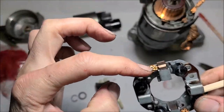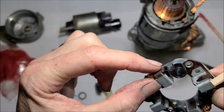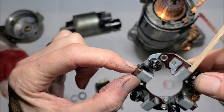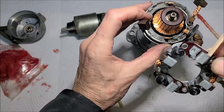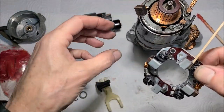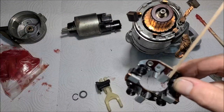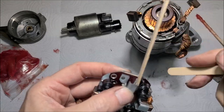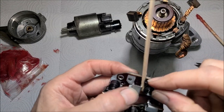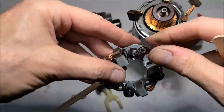Now, the brushes that remain on the card here are easy enough. You just pull it back and let the spring contact it here and holds it back out of the way. But the brushes over here are going to be a little bit more of a pain. Because when this goes together, it's got to go together like this. And I got to be able to pull back this spring and get these other two brushes in there. So you kind of get the idea how I did it with this one. I'm going to try to get this on camera if I can do it.